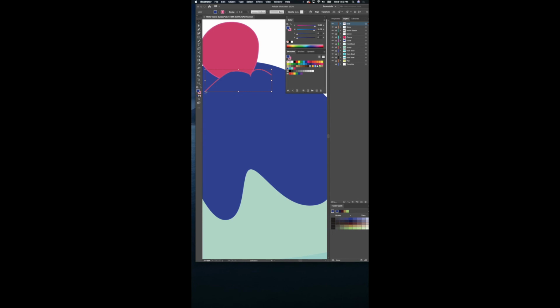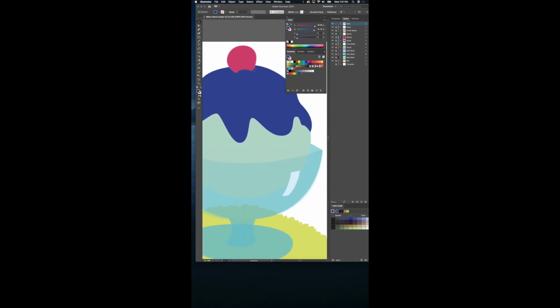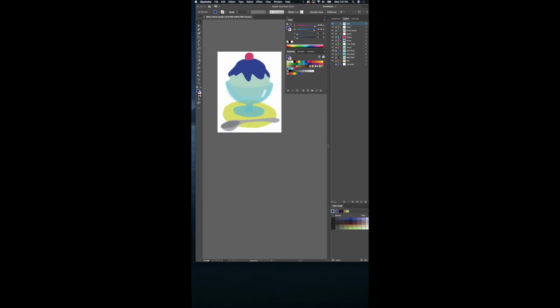Because I did not finish this shape, if I change the color, you can see very clearly what it did. It jumped from this anchor to this anchor because it's trying to make a full shape. So it jumped without making a stroke on it. Now, it doesn't really matter because we're not putting any stroke on this at all. But I wanted you to see what would happen if you made a shape with no completion to the shape. This is what happens, which works for us here, but in all cases does not always work, depending on what you need. So that's why we always complete our shapes and we build just like we just did right now. So if you look at this, you can see everything is a full shape.